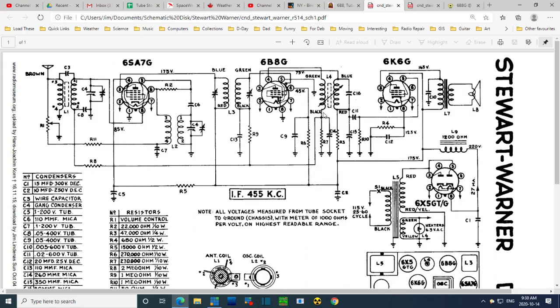So this AVC production here is quite isolated away from everything else. I'm thinking maybe I can get on top of this capacitor here, and I'm on the inside of these big resistors, so the low impedance part of the circuit. I should be able to power a meter here without affecting the radio. That's what I'm thinking. And we can watch the AVC voltage. And I'm planning on doing a sweep through here. I have something else to talk about too, but I'm planning on doing a sweep through the IF and see what it looks like.